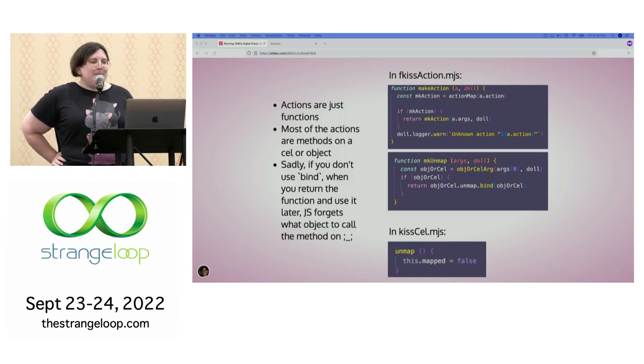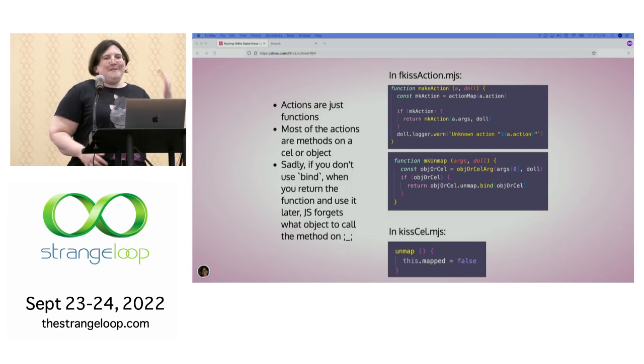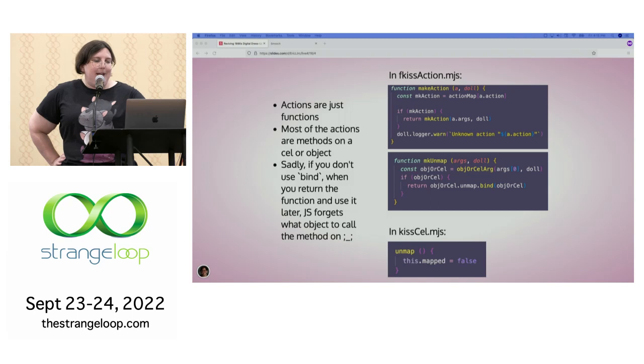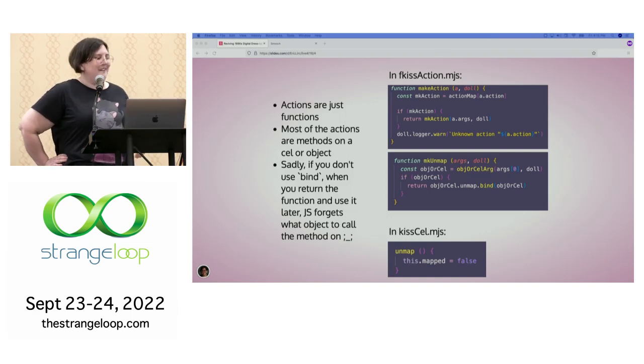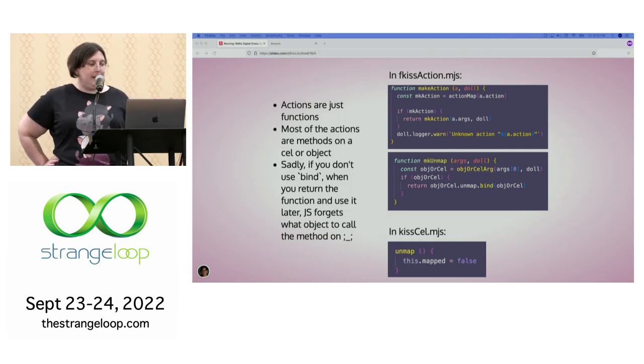A tricky thing about JavaScript is that if you just try to return a method on a function, as if it's a function, it does not like that. That's something that I thought I'd be able to do based on my experience in functional languages. But since I'm doing this weird combination of functional and object-oriented, it's not happy. So what you have to do is call bind on the function that you're returning and tell it what object you are calling that method on. So that's how the actions work.